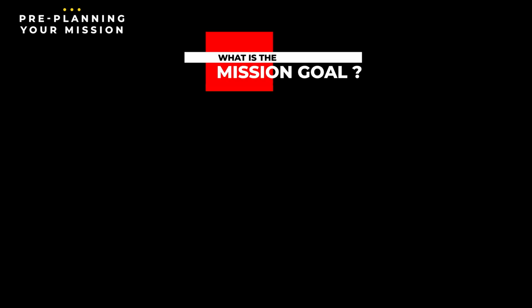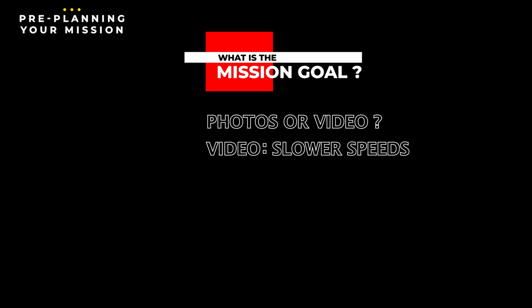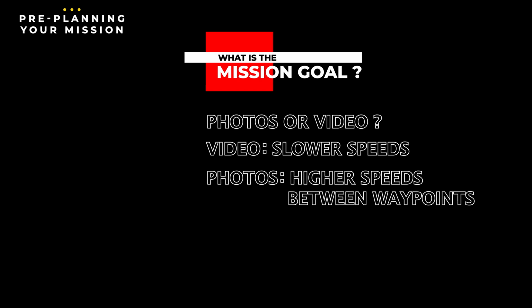So what's the goal of your mission? Are you capturing photos or video? This will probably make a difference in planning. If you're planning on both, our recommendation is to set up 2 separate missions, one for each. When shooting video, you probably want slower speeds throughout the mission. With photos, you can take a shot at one waypoint and then use a high speed to get to the next waypoint to take the next.